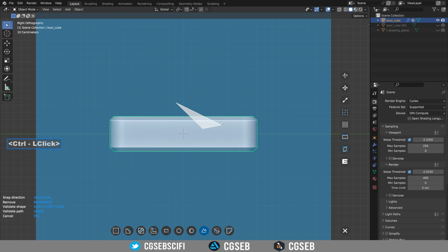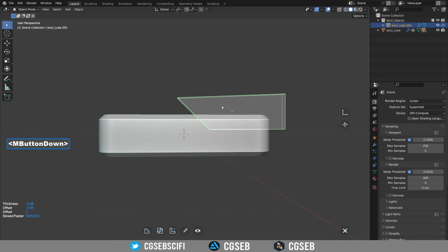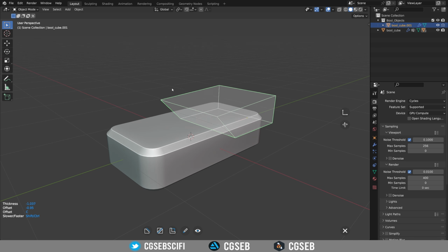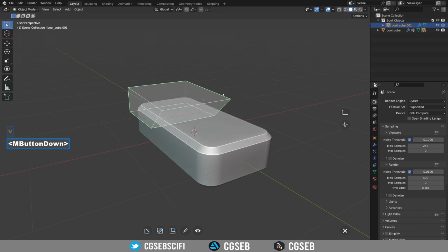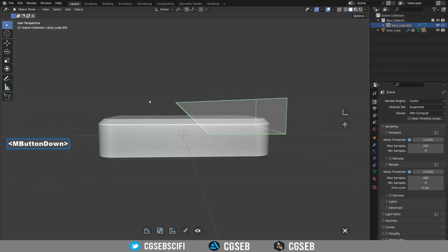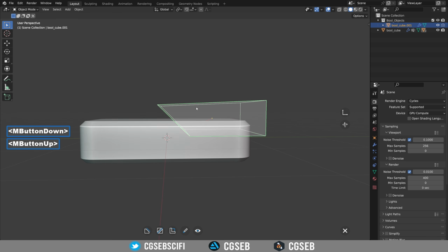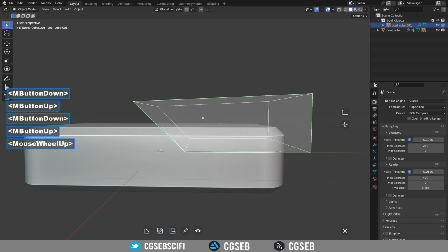Click, hold Control still, and then draw a straight line and draw outside. Once we're done with the shape, we can shift left click to validate the cutter. Now you can move to cut directly the object, but if you press V, it will automatically cut through the entire object. So that's a shortcut that is pretty useful.